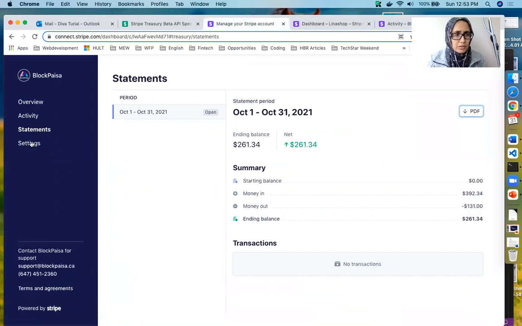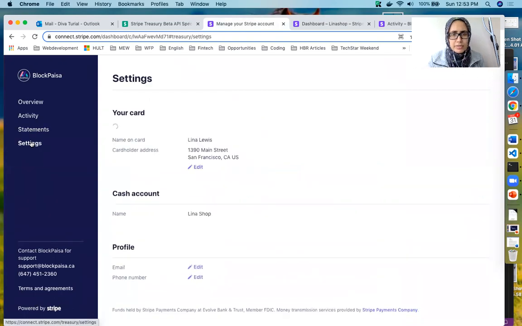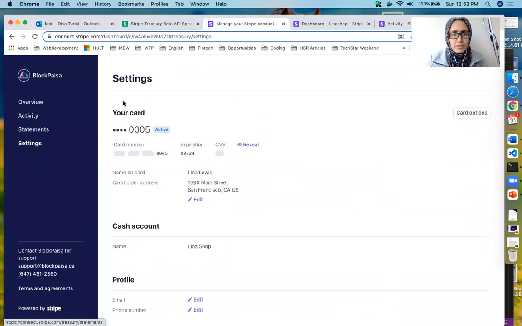Now I'm going to click on the settings. You can see some other things in here. This is a financial account that has a virtual card attached to it. You can see the card number. Let me click on reveal. It doesn't matter since it is a test account.